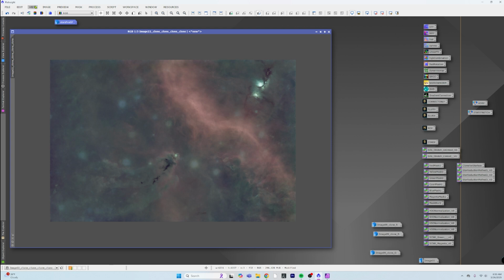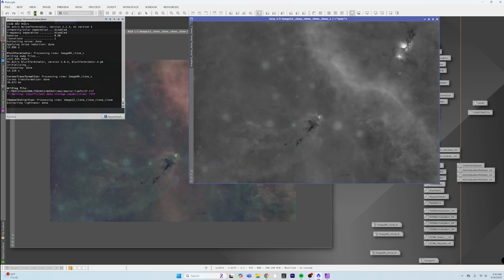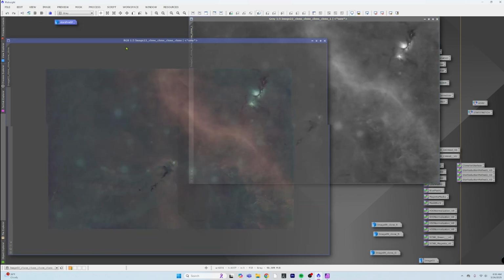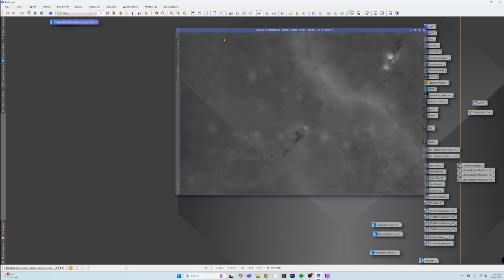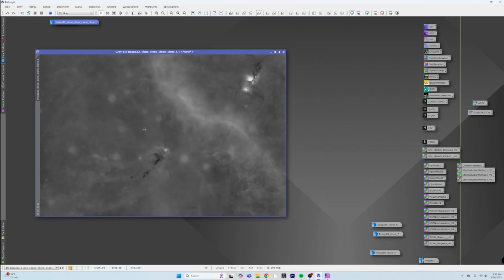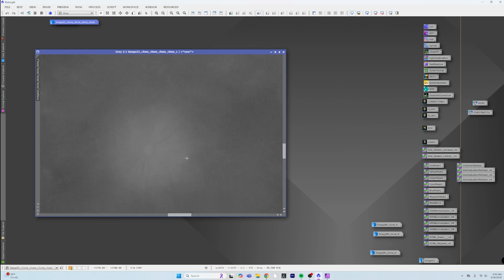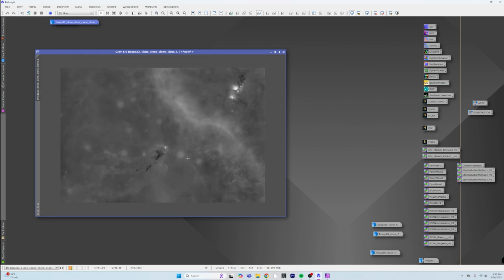So what I'm going to do is just go ahead and click this little button up here, which is going to extract the luminance. Now, luminance is in every image, but typically it's going to be associated with running a different kind of filter inside of a mono type of camera. So we've already stretched this and everything, and it has been denoised.